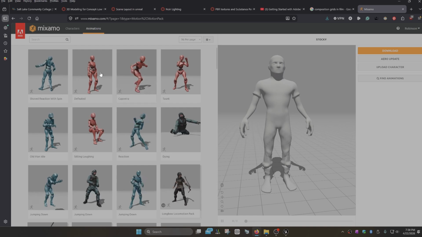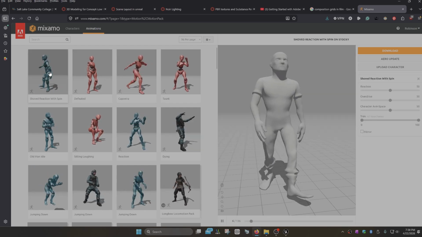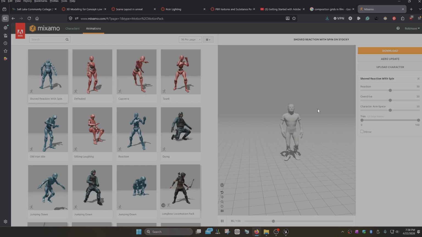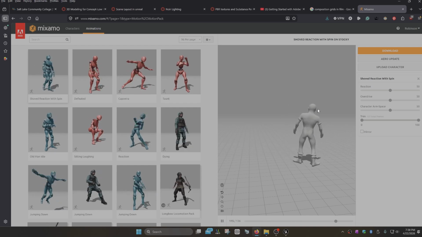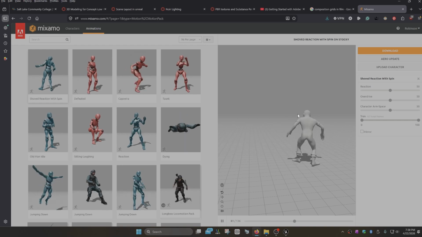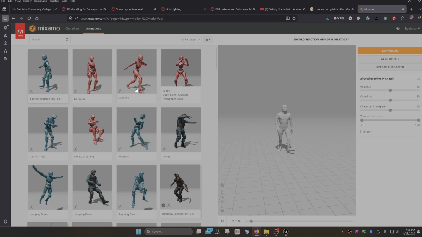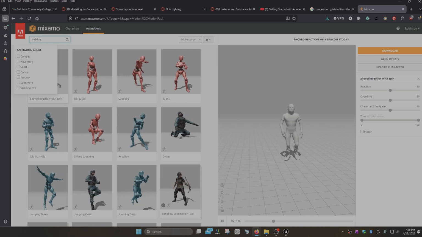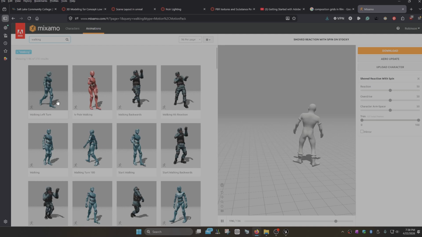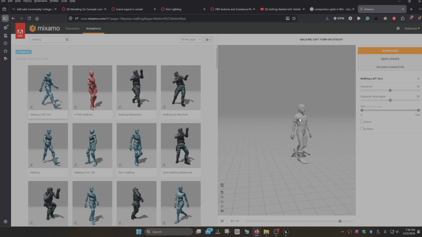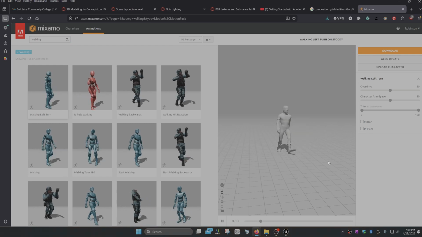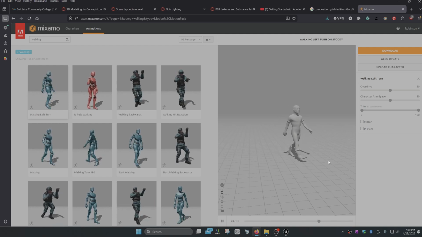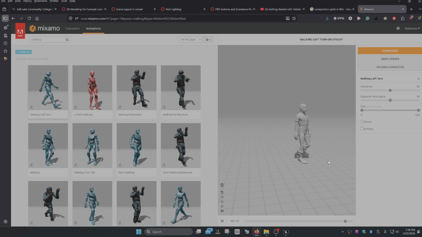So let's say we wanted this animation on it, reaction to getting shoved and turning around. So in here you'll see some animations that you have the option to be in place. For example, if you look for walking, and if you put this animation on it, you'll see it's moving in space, so from here to here. So that is fine. Sometimes you don't want it to move in space, and you can animate the clip. And I'll probably have to show you that anyway.